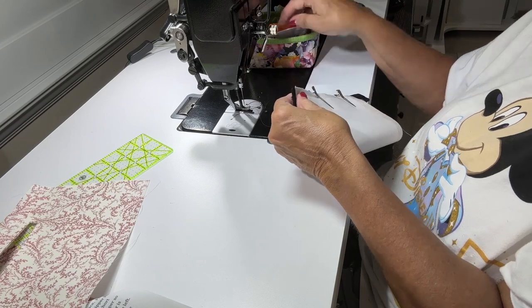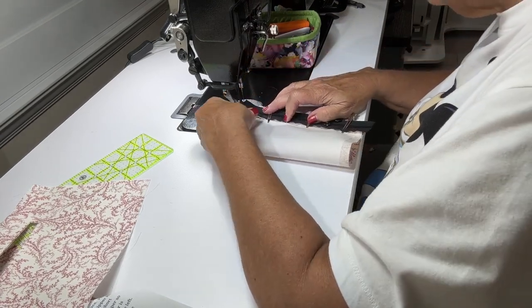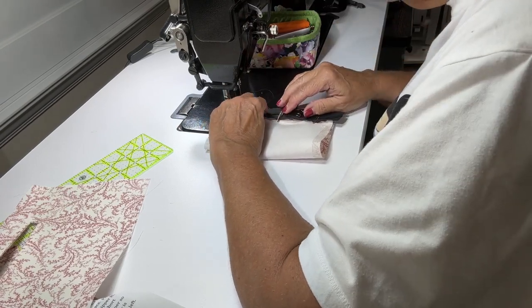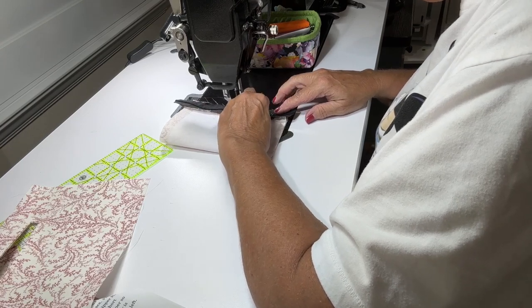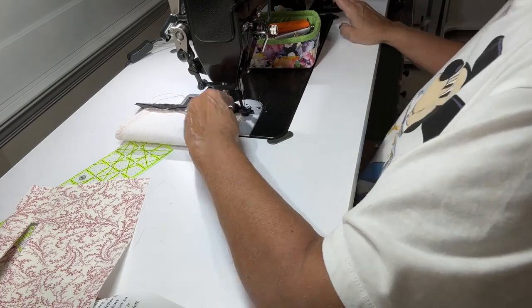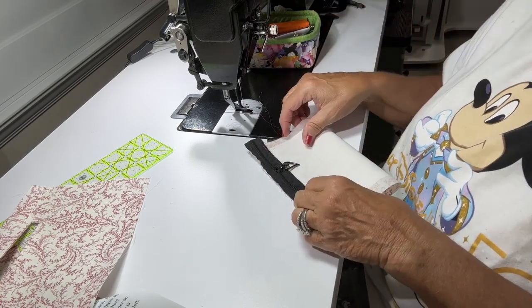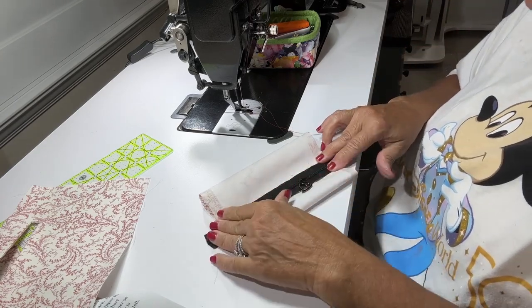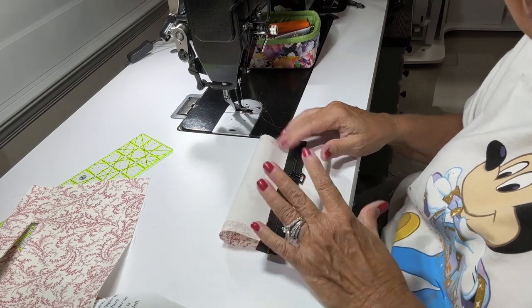You just want to make sure you're lining up your sides. I made my zipper, obviously, just a little longer than needed, and that's okay. I typically do that. All right, I'm just trying to get that, and just baste that in place as well. Now, there's a couple things you can do, although this really doesn't need it. I was going to tell you to go iron this down, but it's staying for me. You could either put double-sided tape, or you could iron it in place, either one.